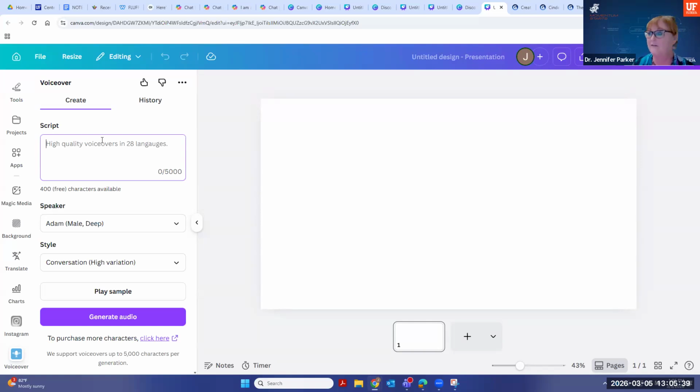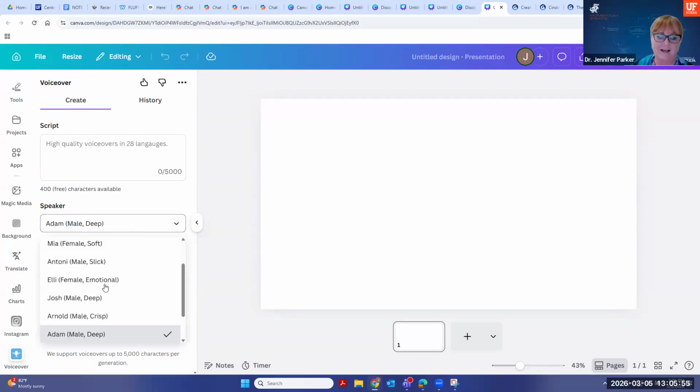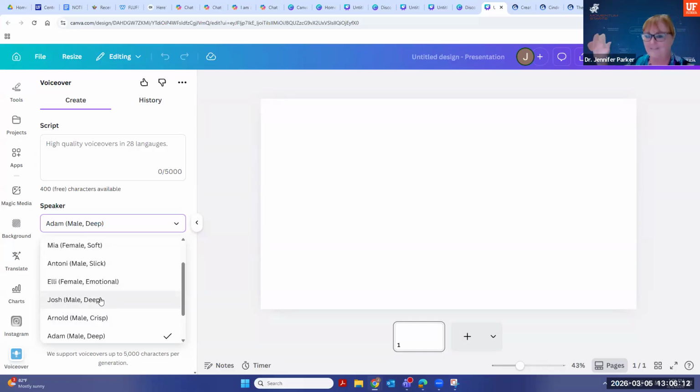And then it'll kind of like what we've used, Michael, what you were talking about with the notebook piece, how you can create the podcast. This is a similar functionality. Creates the presentation, the script. I can be a male voice. I can be Ellie, a female emotional voice. Arnold, a male crisp voice. I kind of like the different options for the speaker. I don't think Notebook LM's speakers are quite that vast.